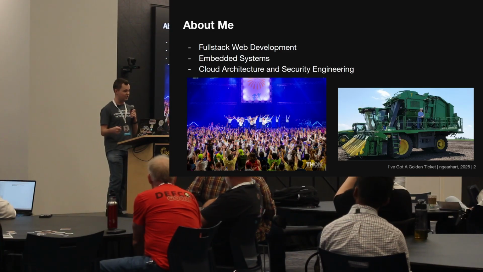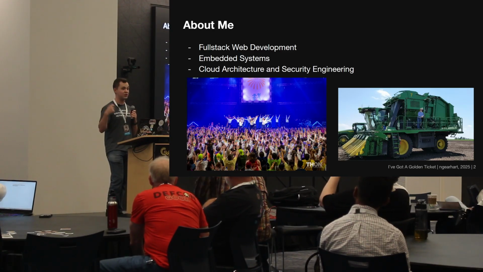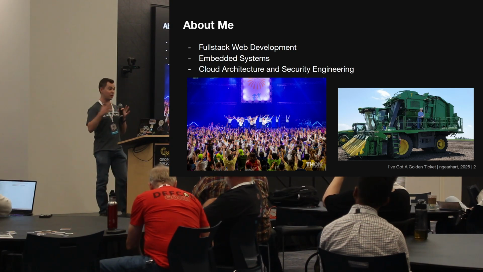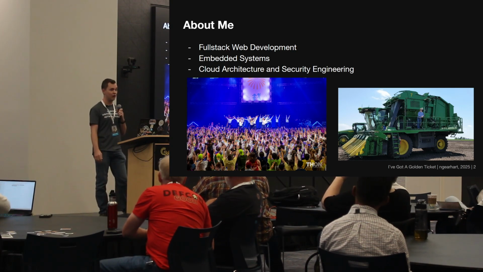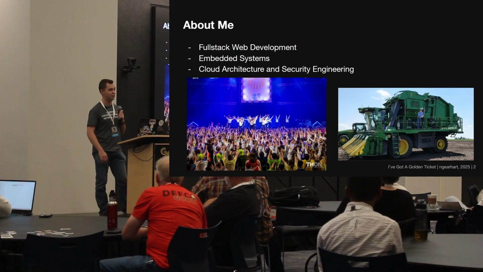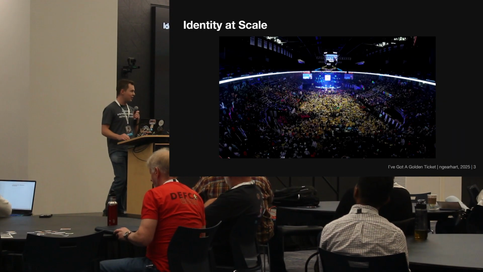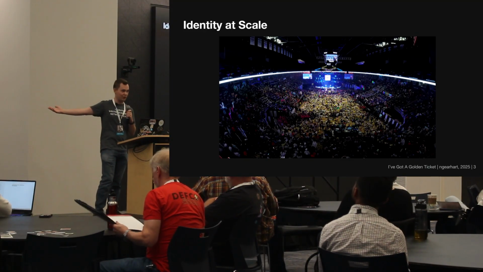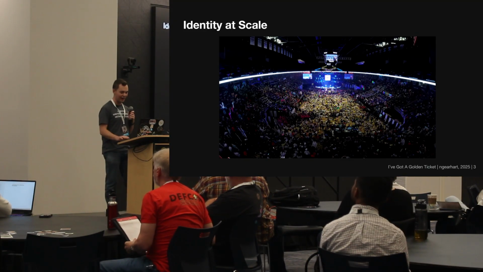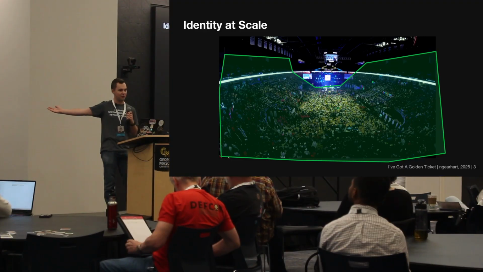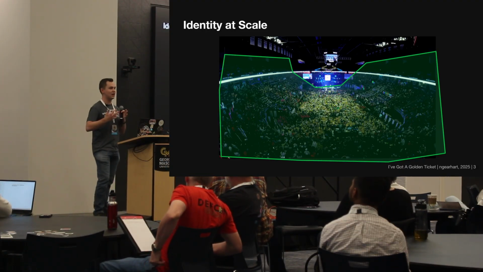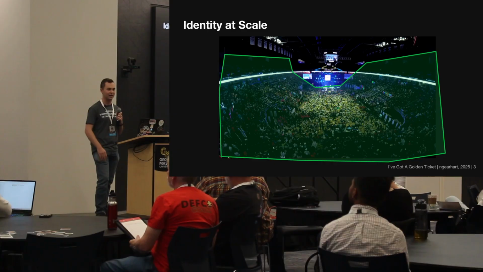I was a member of the Penn State Dance Marathon, specifically on their technology committee. This is one of the largest student organizations in the country. We have about 25,000 people involved in various ways. This is a picture during the event that I helped run, and every single one of the 25,000 plus people in this audience needs to have information about their identity.